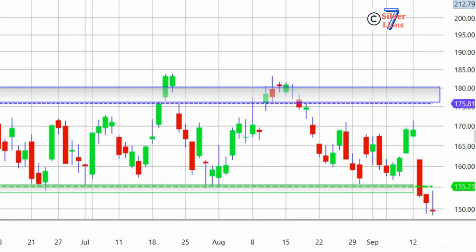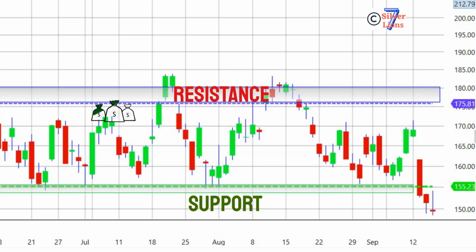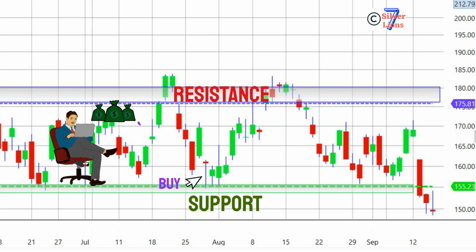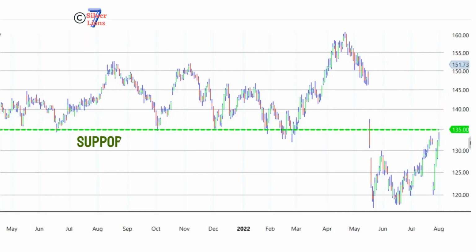If you are a trader, trading with support and resistance levels is the most important way to make a profit or protect your capital. In any market, big players make their buy or sell decisions based on support and resistance indicators. You need to go along with big players to make money. In this video, you will learn what support and resistance levels are, how to identify them and how to trade with them. What is support?